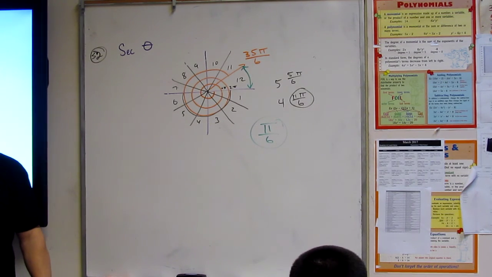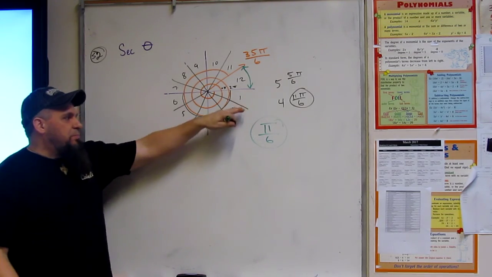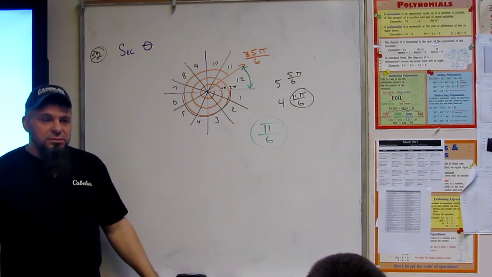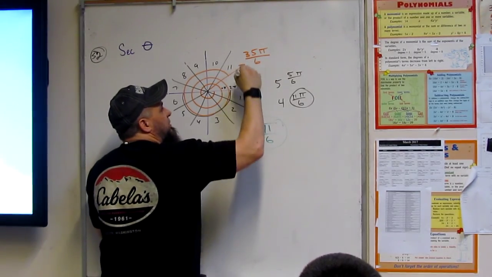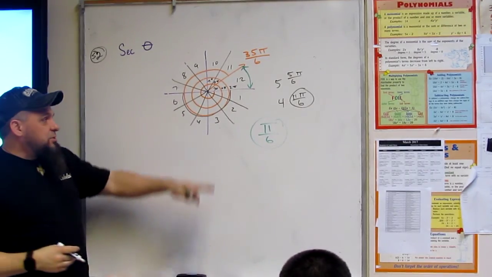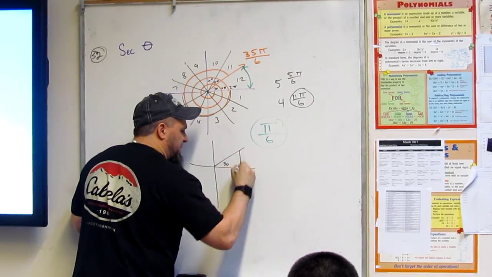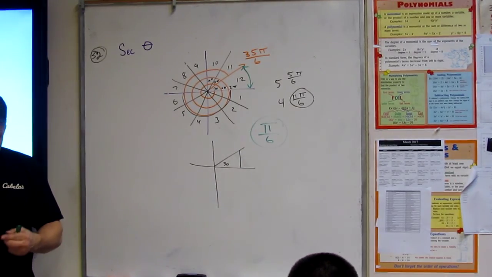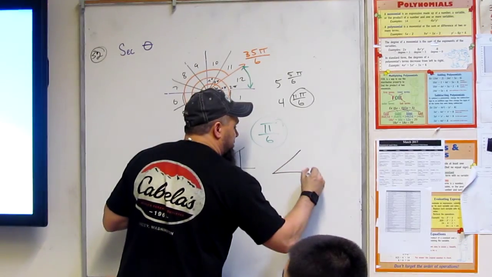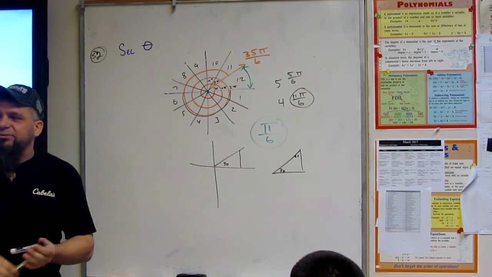Okay? So we need to think about 11 pi over 6. Which angle is that? Does anyone know? Can anyone look at it and tell me what that is? When I break this up into 12 pieces, what angle is that breaking it up into? These are 30 degrees. 30, 30, and 30, right? So this triangle is actually a 30-degree triangle. Okay? Once you know that, we can go into that 30-degree triangle, right? And start using our knowledge of a 30-degree triangle.